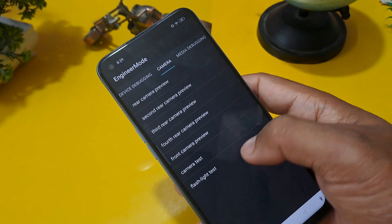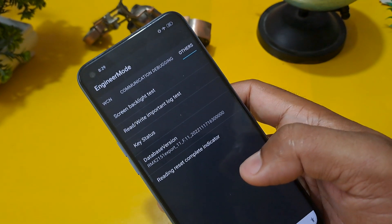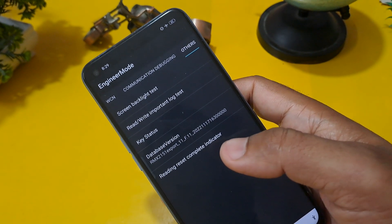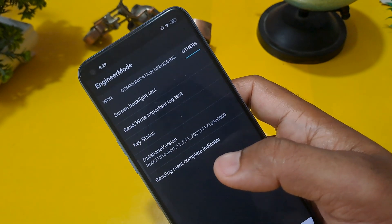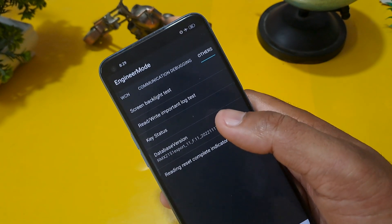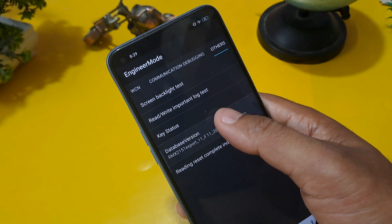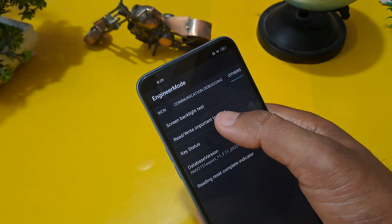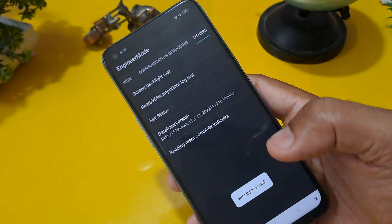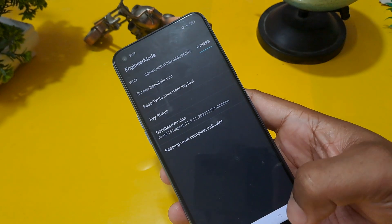Now we are going for the last and very important step. You will see five options on the screen. As per your Android version — mine was 12 — click here 12 times minimum, as per your Android version. Check and read: a lock test is asking for confirmation, so confirm here. You can check through the reading sheet that the indicator shows this option is passed. Come back from this option.